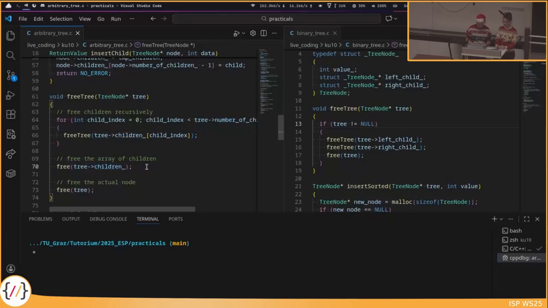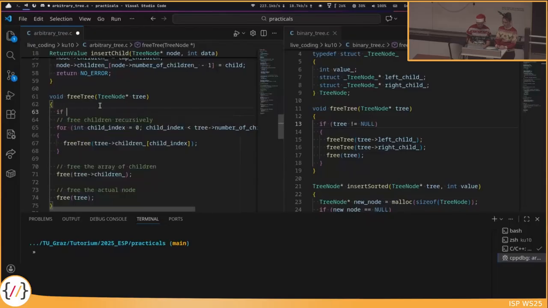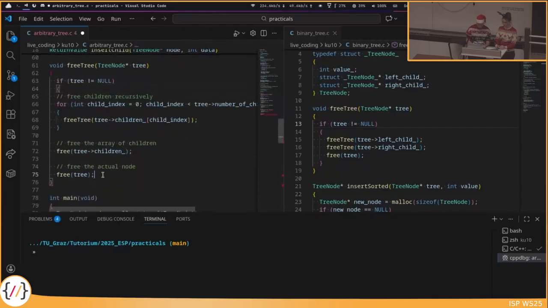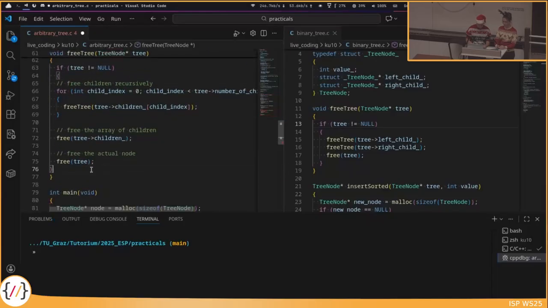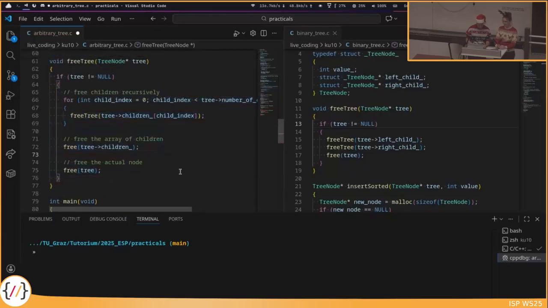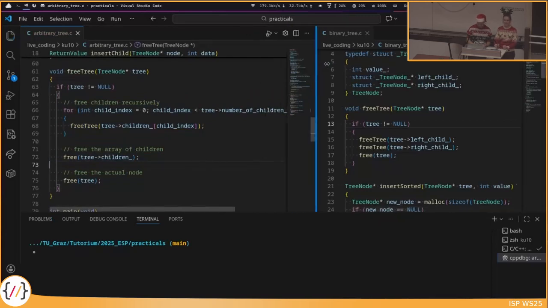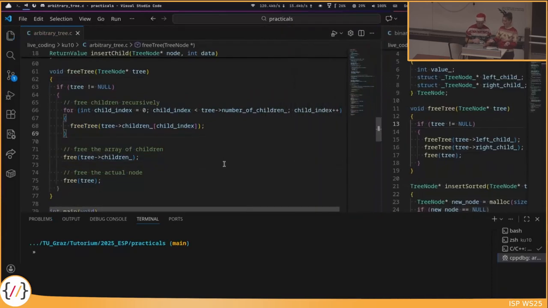So it probably would be better that we add here that we only execute this if the tree is unequal to null. Yeah, so we do not need this if we always just call free tree on something that is not null, but maybe this check is better, because free does nothing if we try to free null, and so it might be better that we imitate this behavior, so that our free tree also does nothing if we pass a null pointer to it.